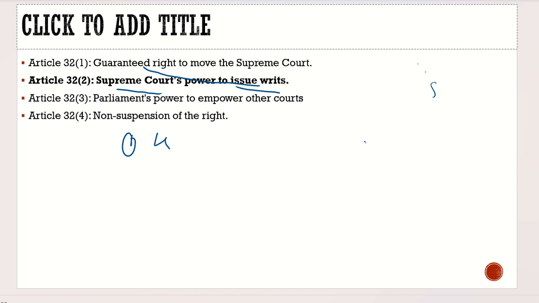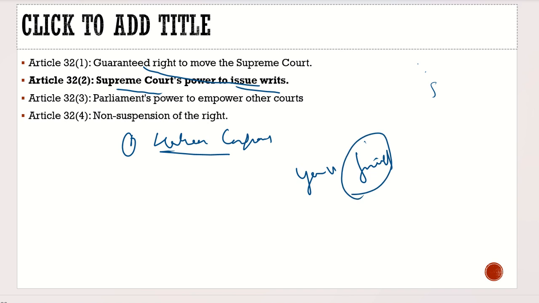One, Habeas corpus. It is the first writ. What is this writ? For example, you have a friend or anybody. Suppose let's take an example. You have a friend and he is arrested by the police. You approach the police and ask, why did you arrest him? The police says that we had not arrested him. You tell them, we saw that you arrested him. The police will say no, we had not arrested him. Now where can you go?